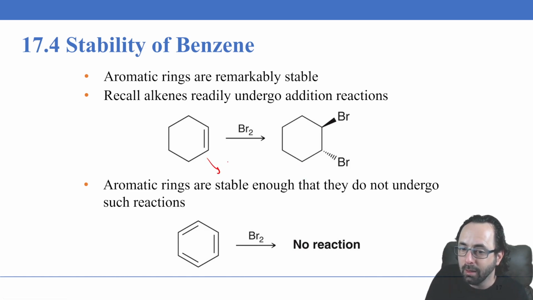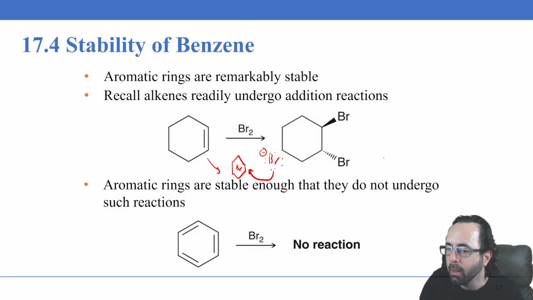So the intermediate here, we have the bromine that's right here, and so it blocks the top side attack, and so the remaining bromine has to attack from the bottom, and that's why we get this anti-addition. Knowing that mechanism is really important, knowing that it goes through the bromonium intermediate, so you can understand why you get the result that you do.